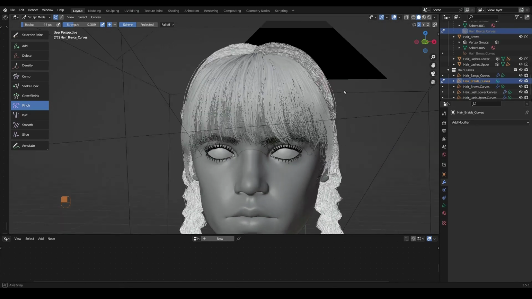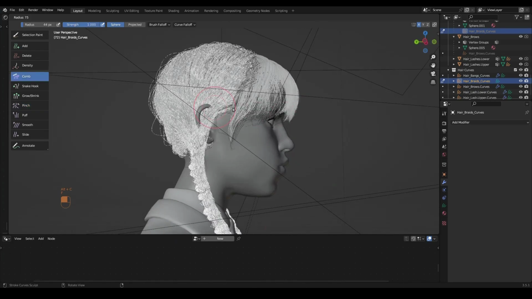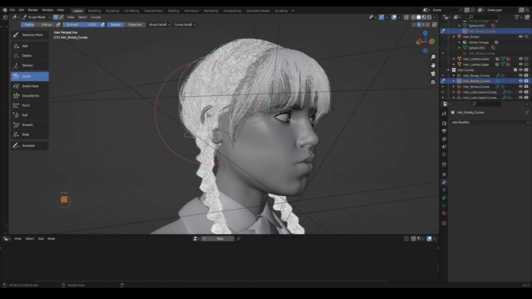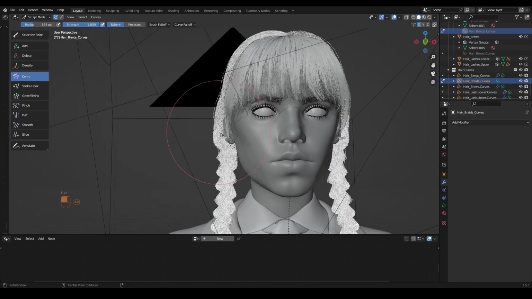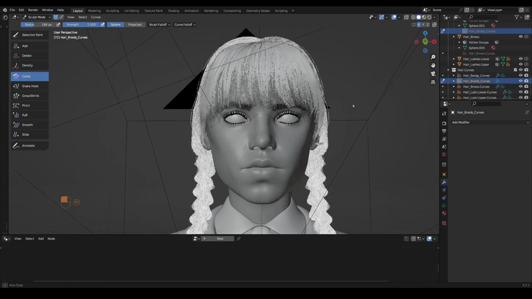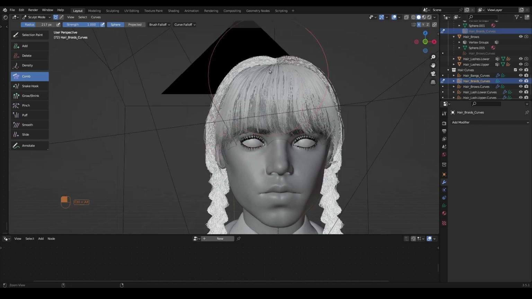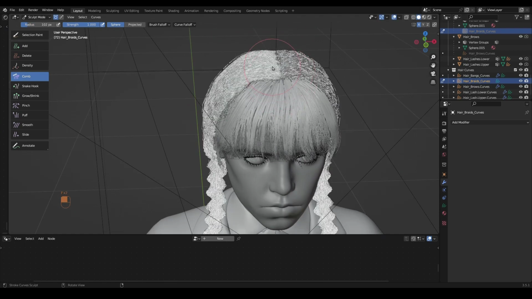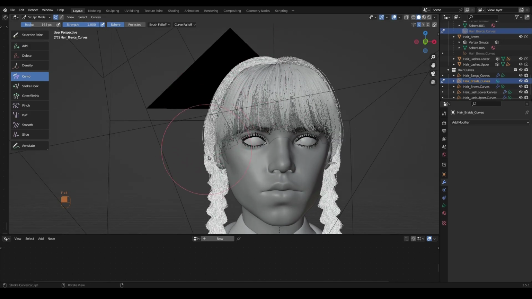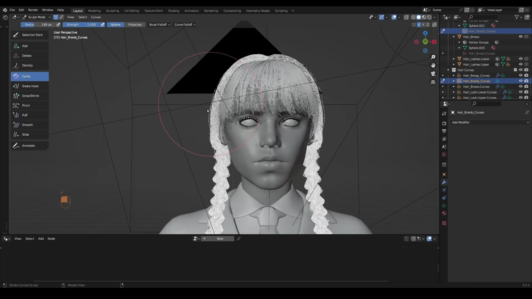Alright, and also we can go to our comb brush, and I'm going to manipulate this part right here because the ear is being covered. Just make that puffed out and maybe puff this out slightly. So I'm going to give a little bit of volume here and a little bit more volume in this area. There you go. Just add more volume to her hair.